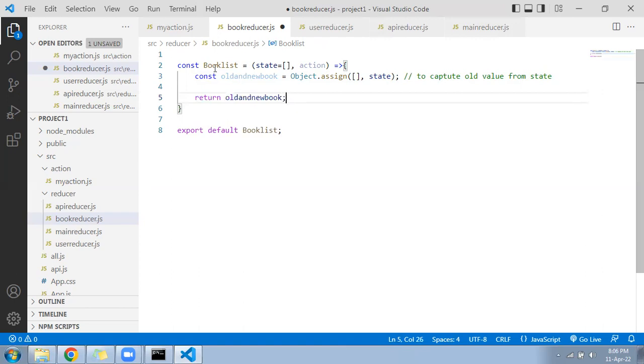So now bookList is the function. When you call bookList, it will return an array. The array name is oldAndNewBook. As of now, we have not written any if condition here. So whenever we call this bookList, it will return the state, and under the state, what is it? An empty state. So the bookList array will return the length as empty, as 0.